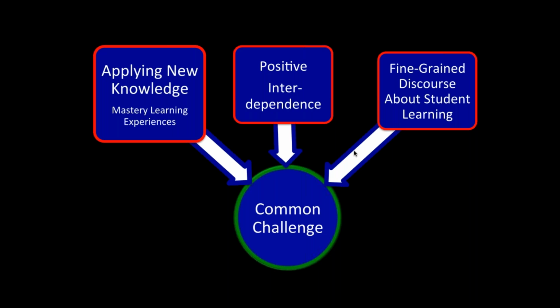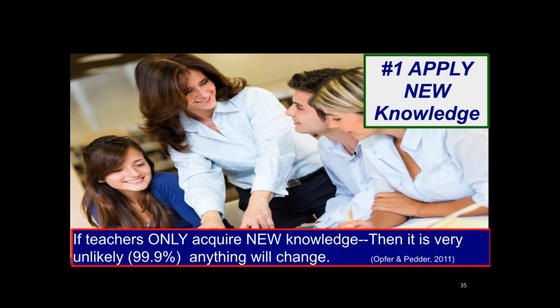Are we having fine-grained discourse around learning? We're not just looking at the score total, we're looking at what these 5 items tell me about what the students knew or might not have known. And the more we can have them come up with a common challenge, here's our focus, here's our 2 or 3 priority standards for the unit, we have a better chance to make that happen.